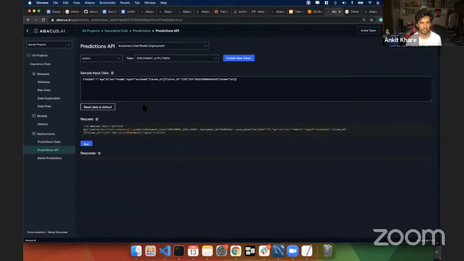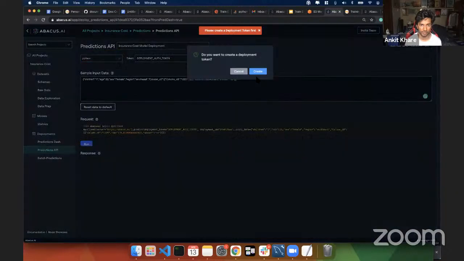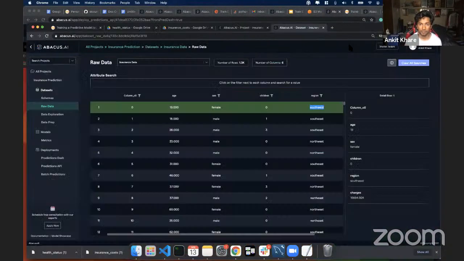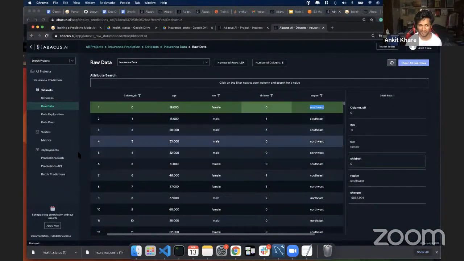This is the API I was talking about. Using the REST API, in curl format or Python format, you can make predictions. Authentication needs to be done, so you create a deployment token by clicking on this button. Because this is in the Abacus.AI workshop organization, if we go back here, our predictions would be the same because we have trained the same model.